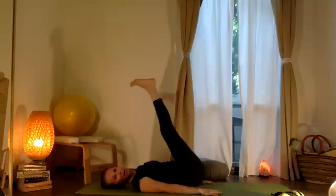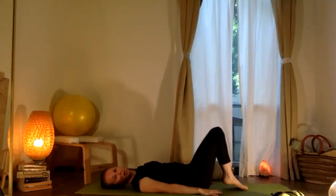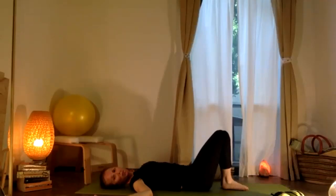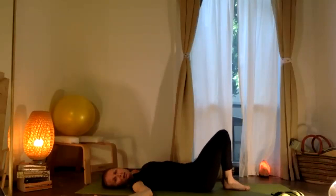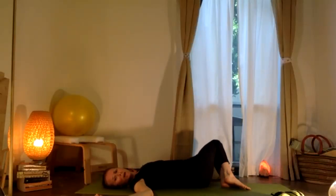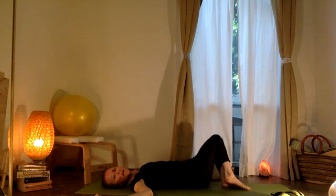Let's make this our last little lift here. From there, you're going to lower the knees. Open your arms to a little cactus shape. Giramos a la derecha con las rodillas. You're going to take the knees to the right and left, just creating a little gentle flow, relajando la columna, relaxing the spine, relaxing the hips.